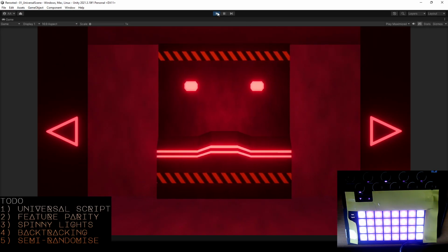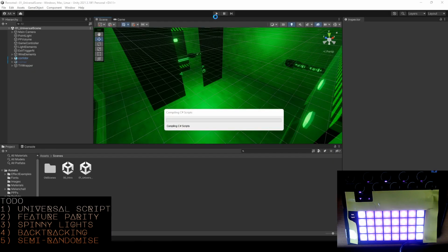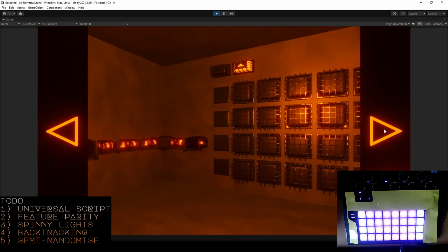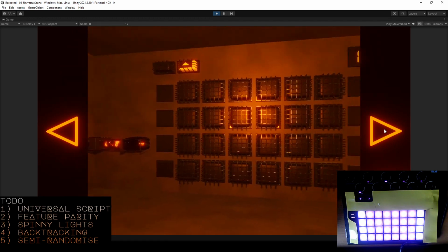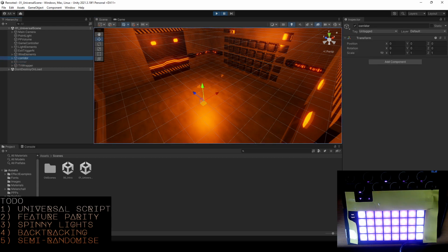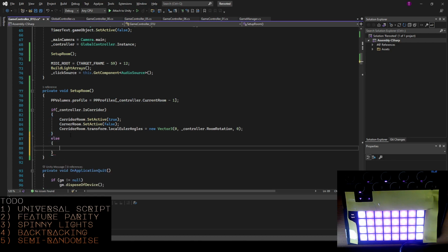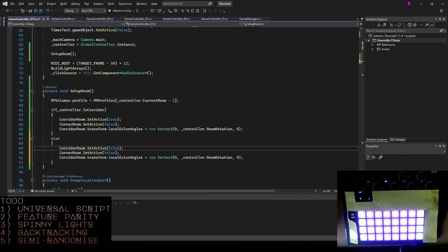Again, we were always going to break stuff on the way to hopefully getting this working. Cool. Okay, and then room 2 was a corner, so let's do that. And that should have been a corner rotated 90. This should be an orange room. Let's see if that's working. It isn't. Interesting. Because I've not written the else code. That'll be why. So if it's not a corridor, we need to do basically the opposite of this. So that one needs to be false. That one needs to be true. We want to rotate the corner room instead of the corridor room.